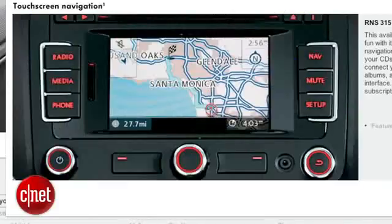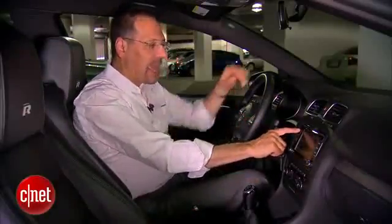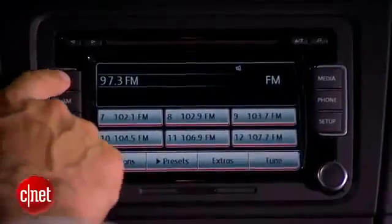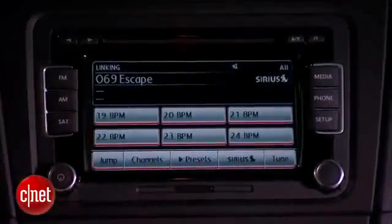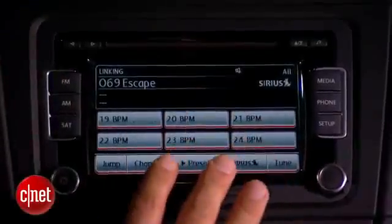Okay, now our Golf R is missing one key option package, the navigation and sunroof thing. You know, real logical combination. I don't know. But without that, we still have a touchscreen media head unit. And you got all the sources you need and one or two that you don't. AM and FM both have HD capability as well. Your satellite radio functionality, good readout here. You get good readouts of the various station information and such.